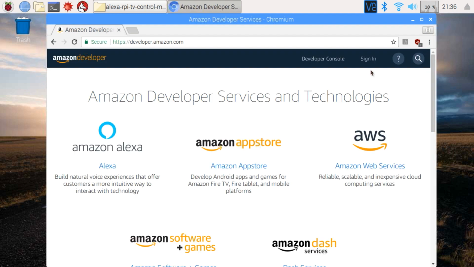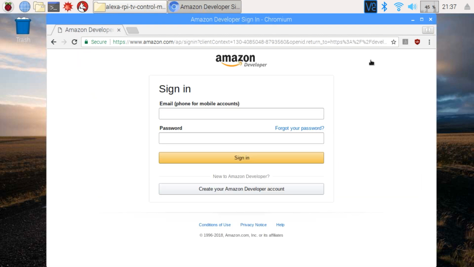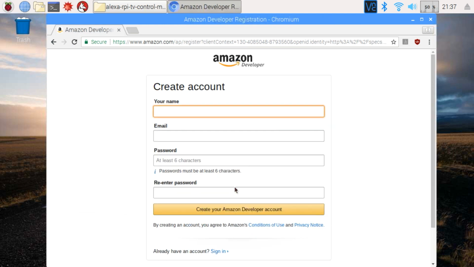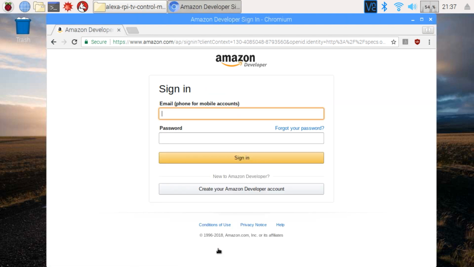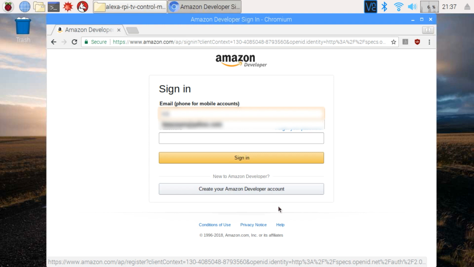And if you already have an Amazon developer account, you can proceed to sign in. If you don't have an Amazon developer account, you can click on the Create Your Amazon Developer Account button, provide a few pieces of information. It's free and you can set it up, but you'll need this to be able to configure your Alexa skill. So once you're set up, log in.